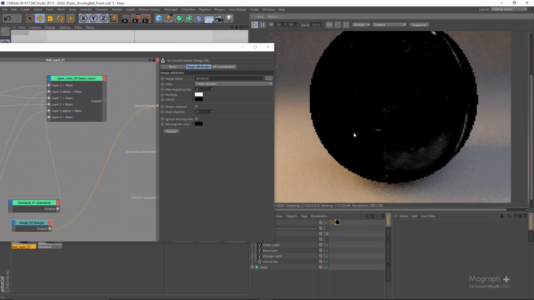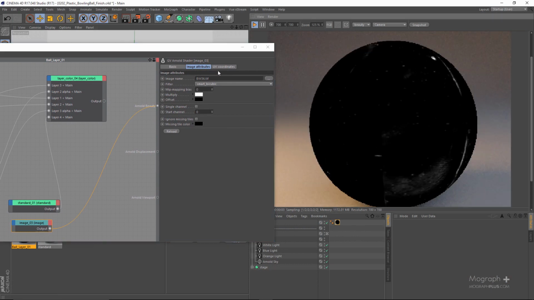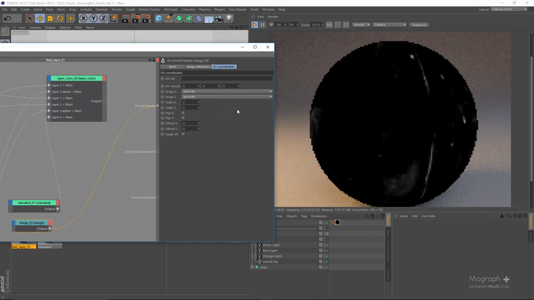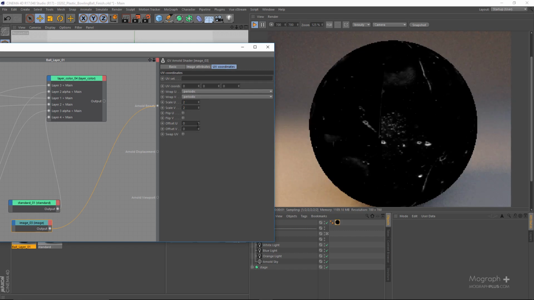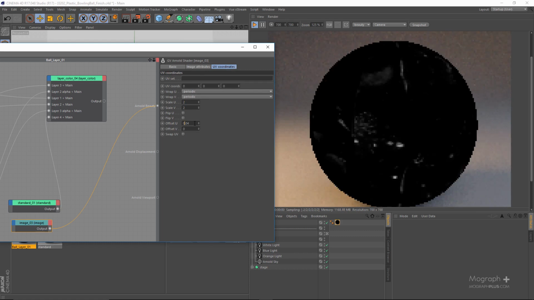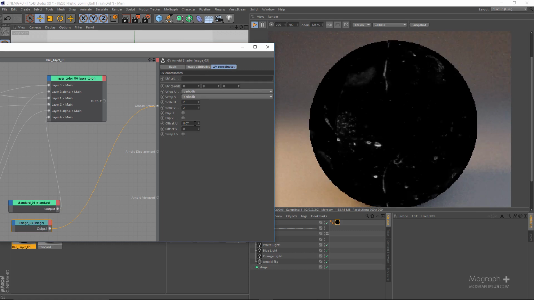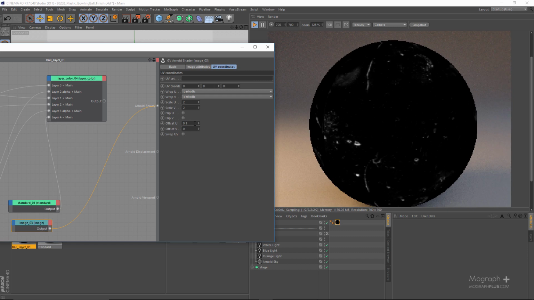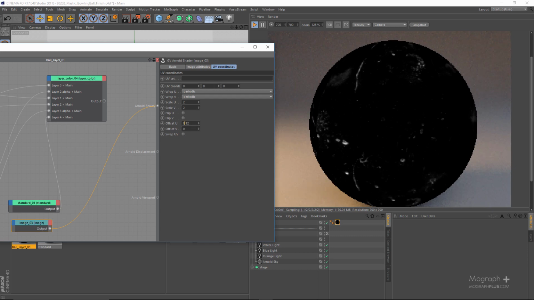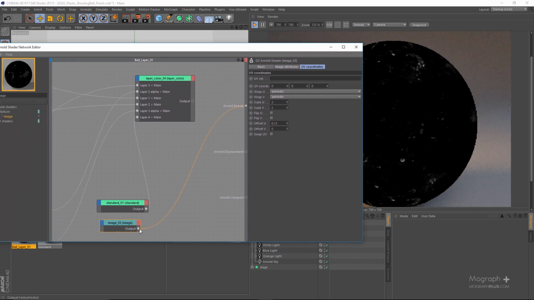If I just press play, this is what we have. If I go to UV coordinate tab, I think I need a bit more tiling, something like 2 and 2, and let's offset it a bit, just so we get a less busy pattern. I think something like this is quite good, and this is going to be our layer for alpha.